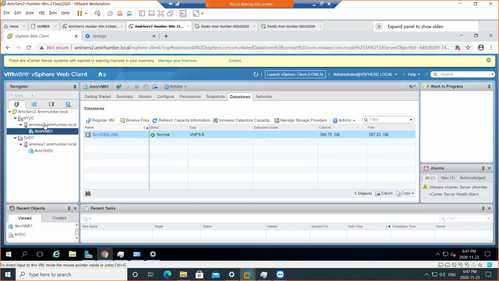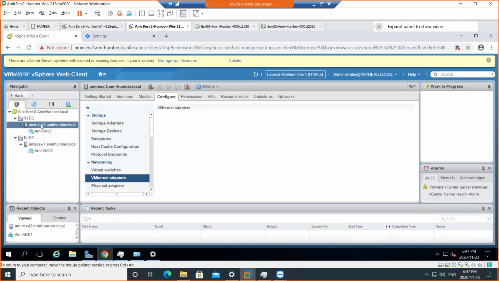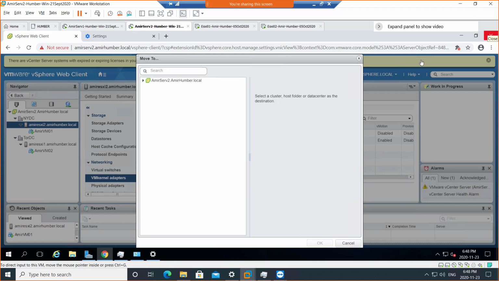from NYDC to TorDC? I'm going to click on the NYDC ESXi2 hypervisor and right click on it under NYDC. I need to move it under TorDC. When I right click on the hypervisor ESXi2 under NYDC, I go down to Move to. I click Move to, and it asks where I want to move this hypervisor.